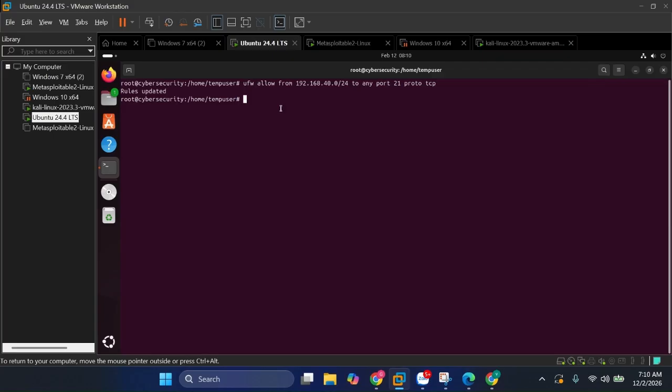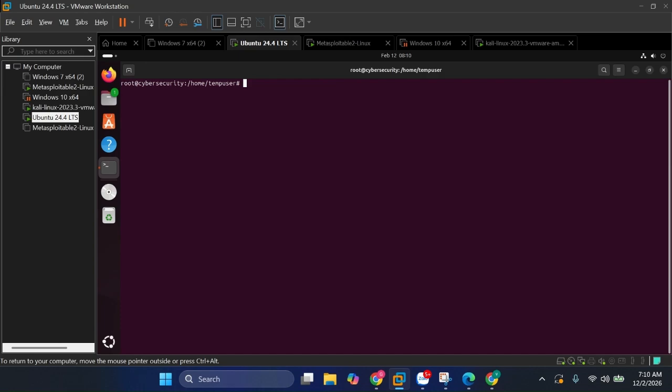So now what I'm going to do is clear my screen, and then there is something I would like us to do. We want to look at how to limit traffic, and we also want to look at how you can specify traffic to certain applications in your system and deny traffic from certain applications in the system.